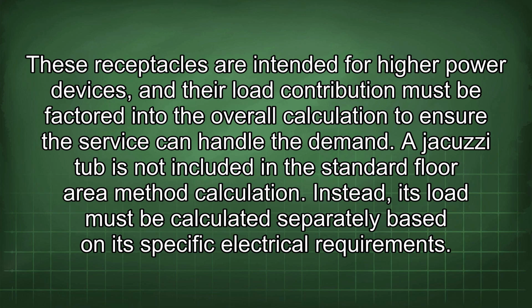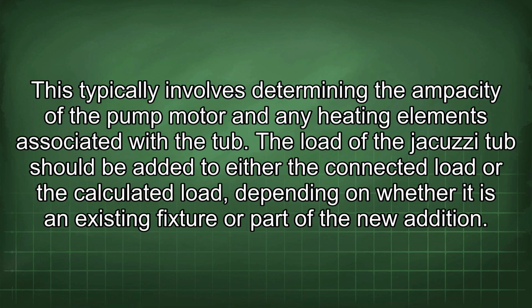A jacuzzi tub is not included in the standard floor area method calculation. Instead, its load must be calculated separately based on its specific electrical requirements. This typically involves determining the ampacity of the pump motor and any heating element associated with the tub. The load of the jacuzzi tub should be added to either the connected load or the calculated load, depending on whether it is an existing fixture or part of the new addition.